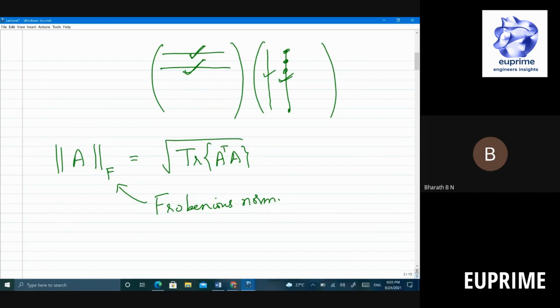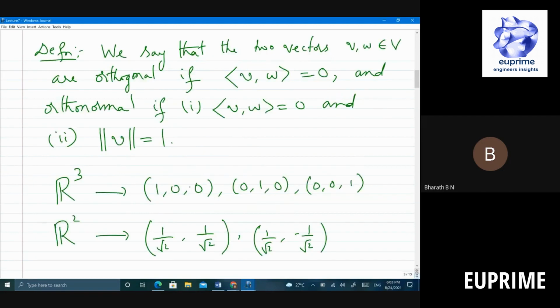Yeah, what is that? So suppose I give you a matrix, how do you compute the Frobenius norm? Of course, one way is you take A transpose A and then take the square root of the trace of that, but without that, what is it that you'll be doing? You'll be squaring each entry, adding them and taking the square root, right? That's all you are doing. So that's what the Frobenius norm is all about. Is that fine?